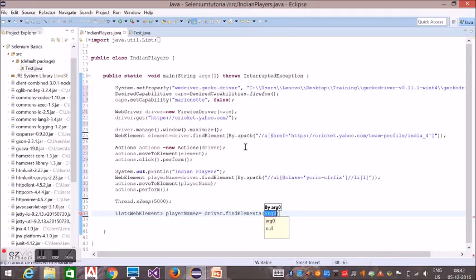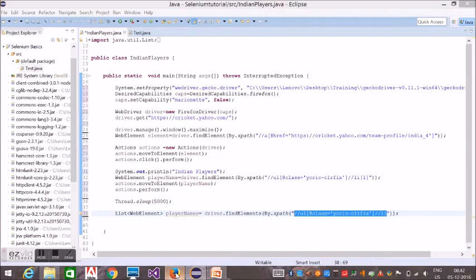This time we'll take find elements, not find element, just because we are taking a list which has n number of elements. So we'll copy this path and paste it over here, because that was for the first player. We want n number of players, so we'll take li only.